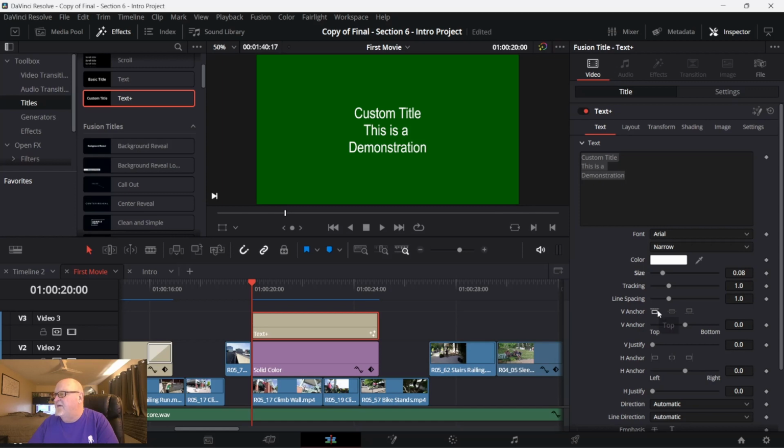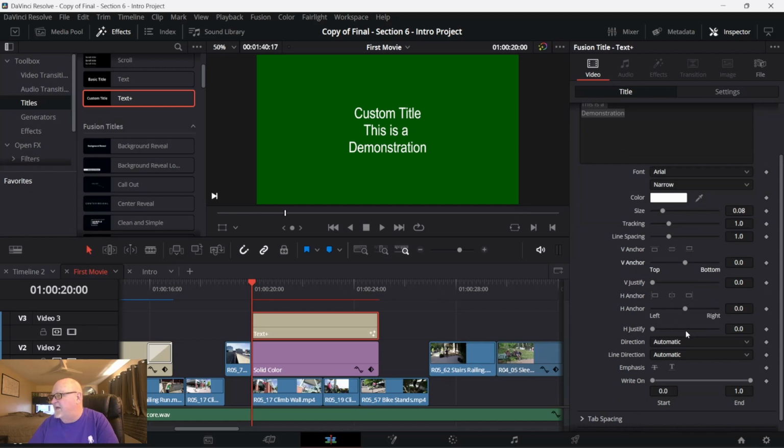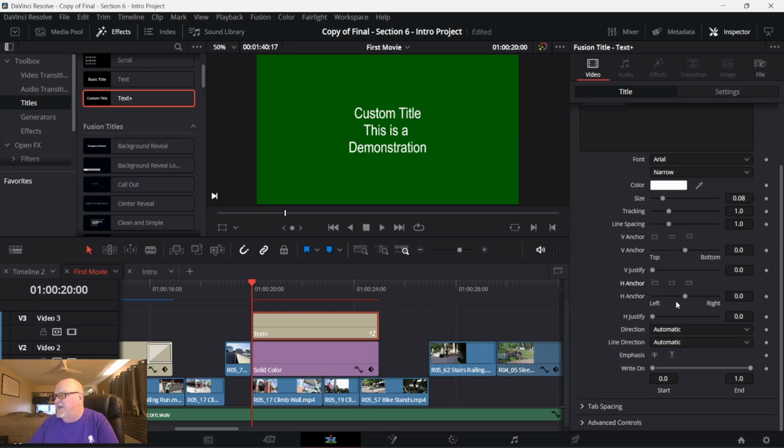Vertical anchoring. So we're still highlighted up here. Top anchor, bottom anchor, mid anchor, and also on any one of these anchors we have the ability to fine tune that, of course. Again, we have our little dot down here. Let's click it and go back to the beginning. Now in our justifications, just like on a piece of paper or in Word, we justify it to the right, justify it to the left, and then down here with that anchor too, we should be able to fine tune that guy up a little bit. So once we hit back to the center, it comes back and resets everything again.